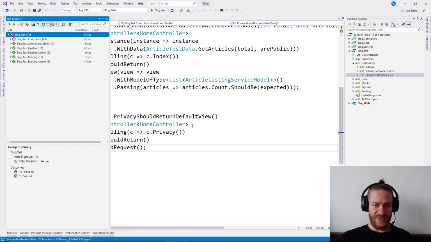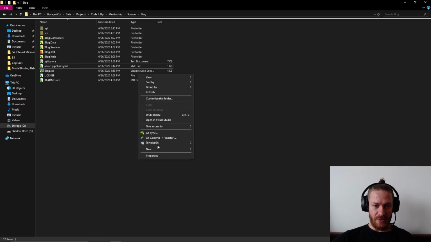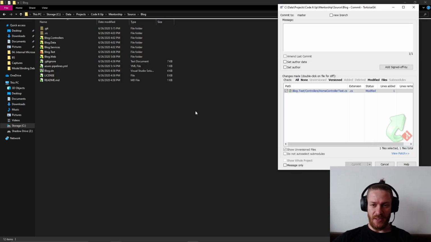Yep, this test is not working. So let's commit it and see how the Azure Pipelines react. Intentional test fail.